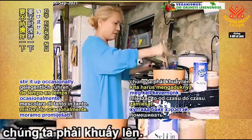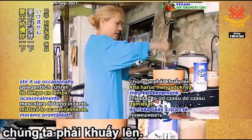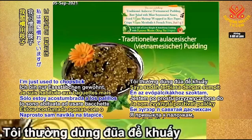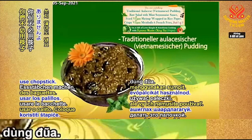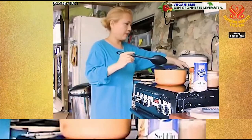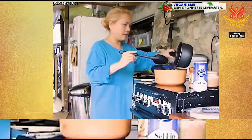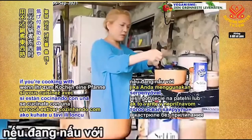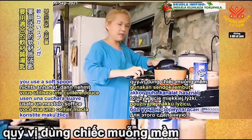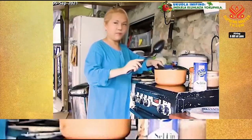We have to stir it up occasionally. I'm just used to the chopstick, but you don't have to use chopstick. Put some more water. Remember, if you're cooking with a non-stick pan or pot, you use a soft spoon that is made for it.